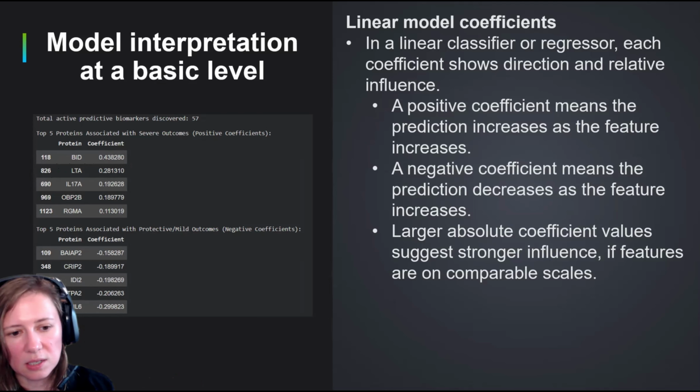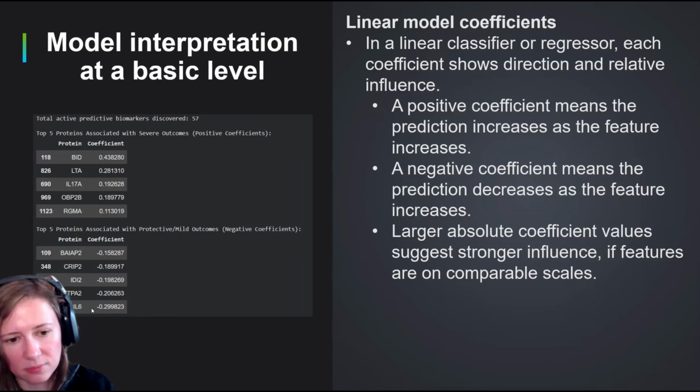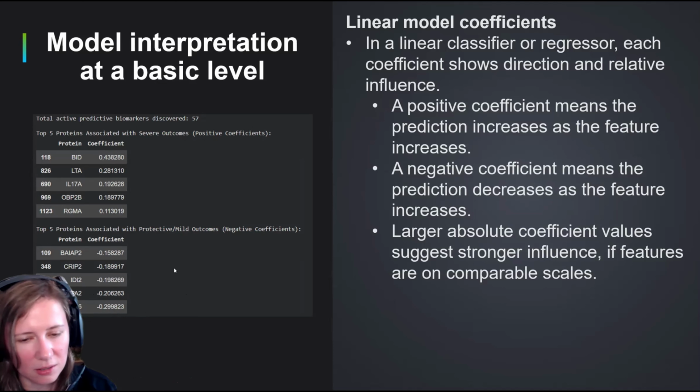If you see another feature with the lowest negative value when you try to predict type 1 diabetes, then this feature is the most protective biomarker. It's pushing down the probability of disease. Well, this was actually a data set from the Colab notebook. It's not type 1 diabetes, but just to illustrate the idea. This one, if I remember correctly, was for predicting COVID severity.